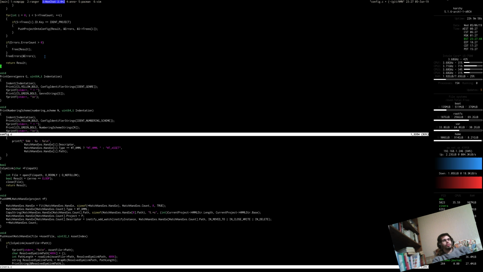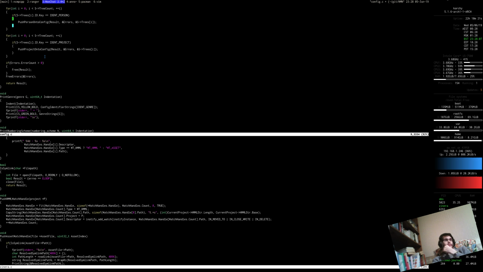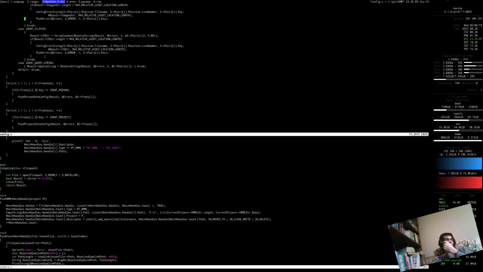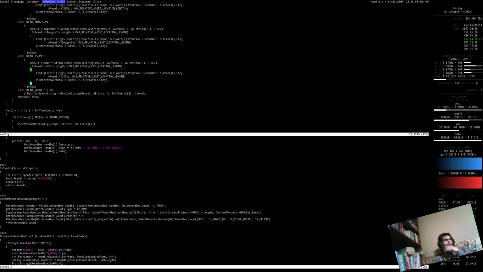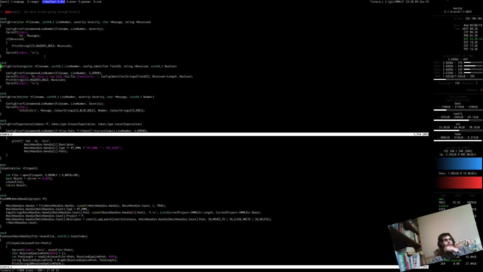I'd like to be able to print out, if the errors count is greater than 0, all of the projects that are associated with it, but it sort of seems like I'm not actually going to be doing that. Like, it doesn't really work in that way. Do you know what I mean? Doesn't mean that we can't make it work like that. But I think, yeah, if you look at config error sizing, for example, that just straight up does the print.